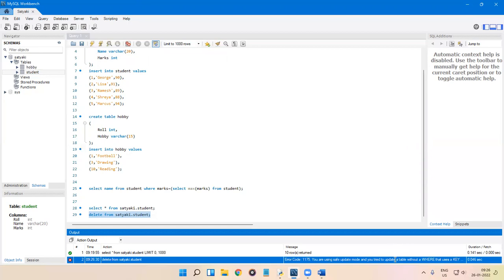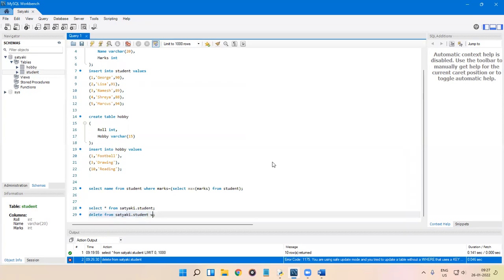Okay, you can write delete from Shaktaki.student where roll less than 10 or something like that. It is preventing you from deleting data from the table.